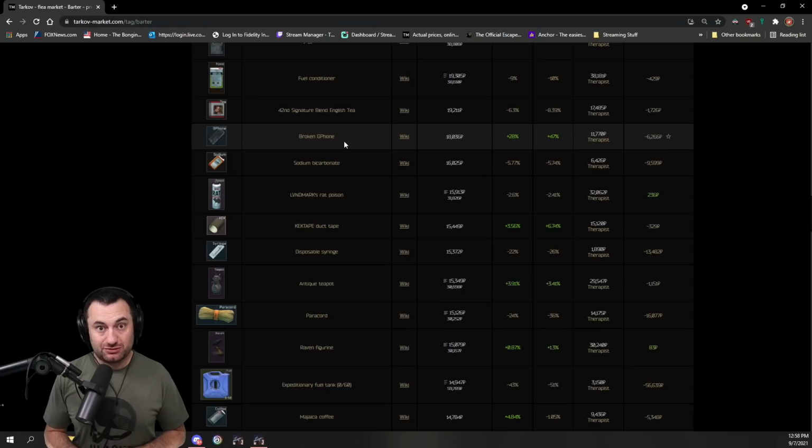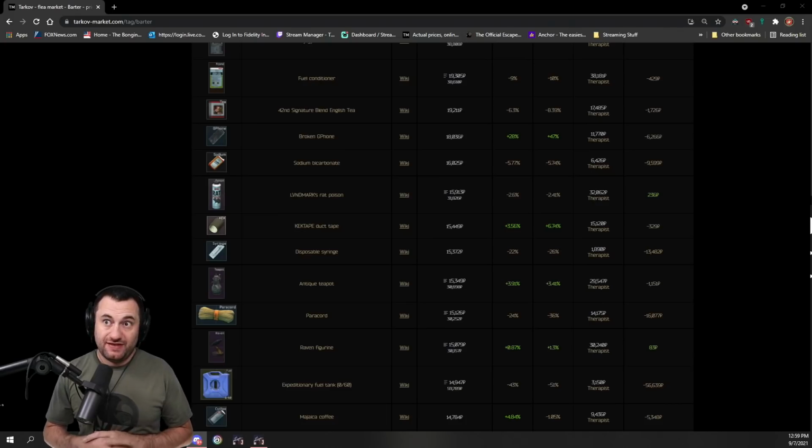And then disposable syringes. These kind of come back and forth, but they're usually a pretty good keep. Make sure you're keeping those, selling them, and just stacking them up in big numbers to sell them in bigger quantities. Some of the other things that we want to talk about, duct tape.